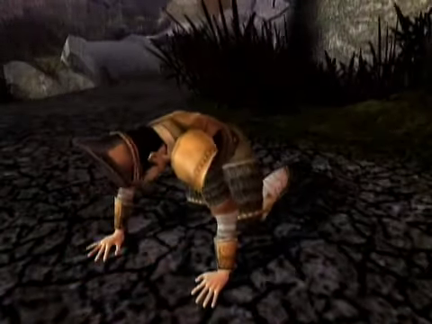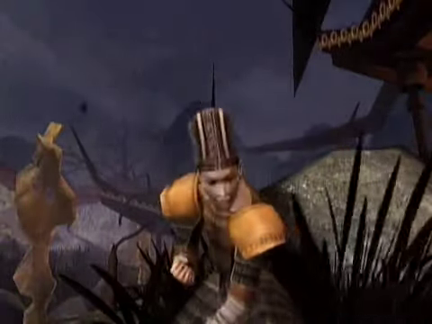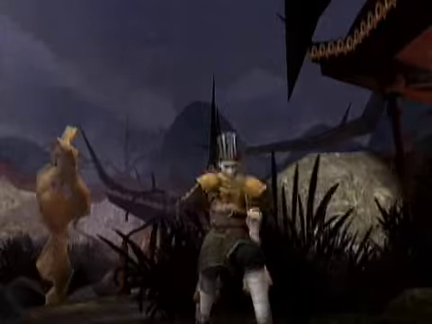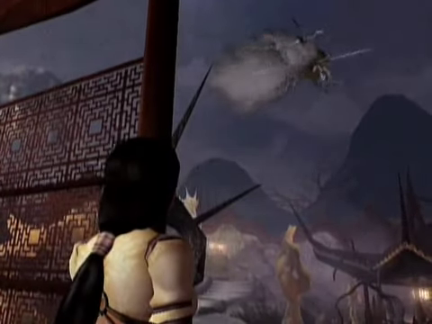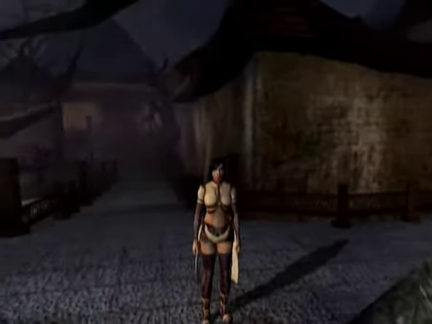The beaten sorcerer takes off in his flying machine. This does not end here. And that's the end of the second Jade Empire walkthrough.